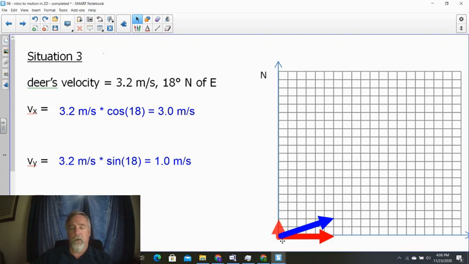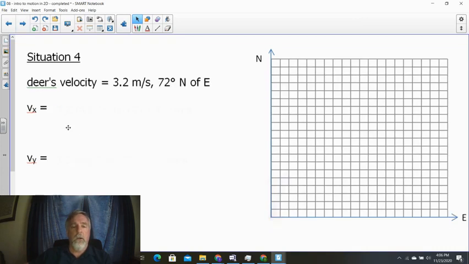All right. Now I want you to look at this one, because we're going to compare it to our next scenario. Here we have 18 degrees north of east. So this little angle here is 18 degrees. In our next problem, we've got 72 degrees north of east. So we're way north of east. We're way up here. Some of you that are good in geometry might say, well, if you're at 72 degrees north of east, that's also saying 18 degrees east of north. So very similar to our last problem, we just kind of rotated our triangle around.